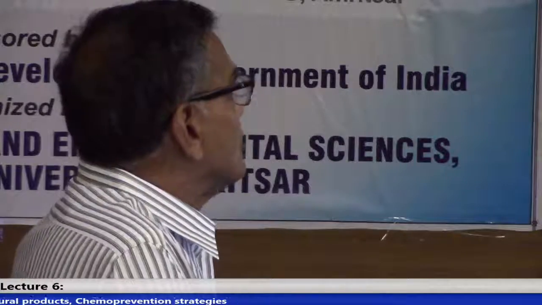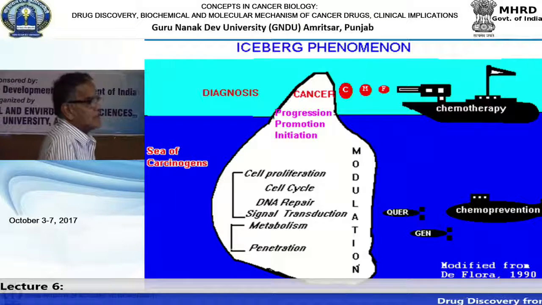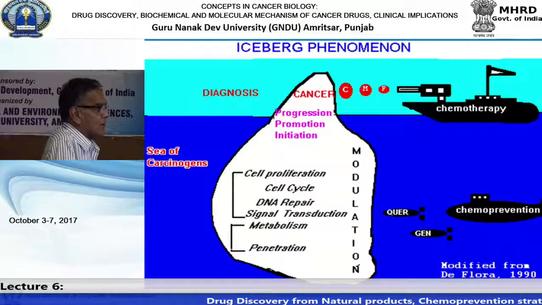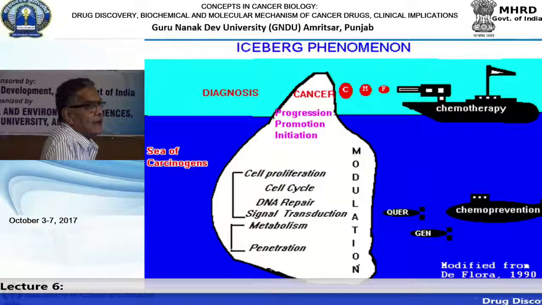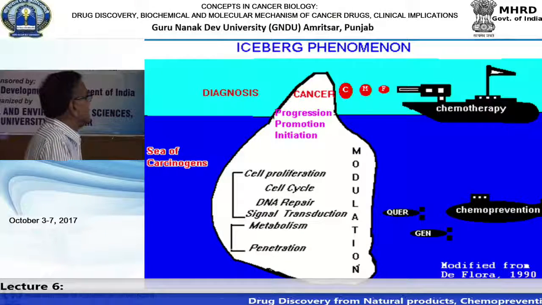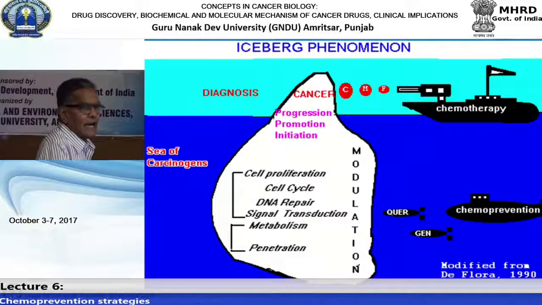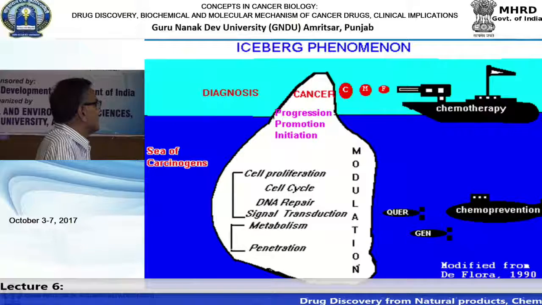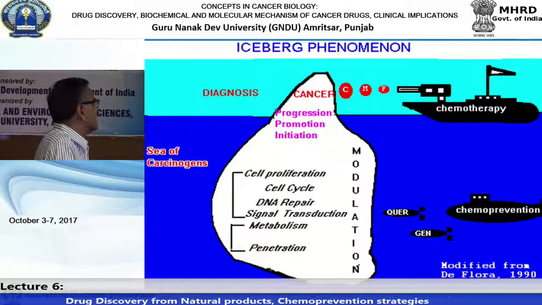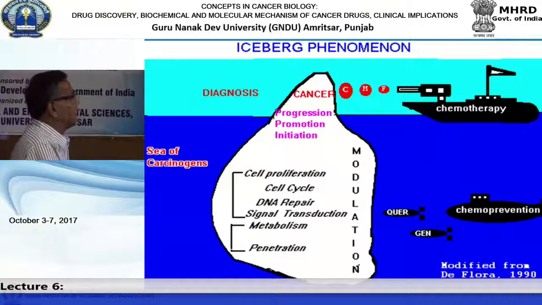I'll show you. So this is just a concept of cancer prevention. The reason cancer prevention was very important at a time, or even now, is that cancer therapy, chemotherapy really works after the cancer has already occurred. Whereas it takes about 10-15 years before the cancer actually becomes a cancer. So there are a lot of things going on: cell proliferation, metabolism, signal transduction, cell cycle, lots of things are going on in the process.